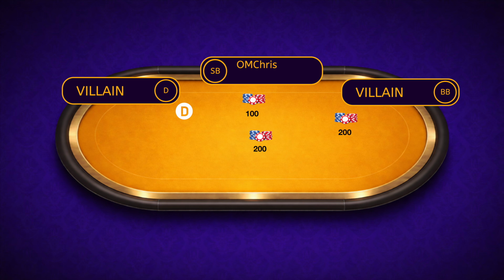If you're debating whether or not it makes sense to fold, call, or raise, you must consider how much money is in the pot. In cash games, you might hear $1, $3. That means the small blind is $1 and the big blind is $3. There's typically not a big blind ante in cash games.